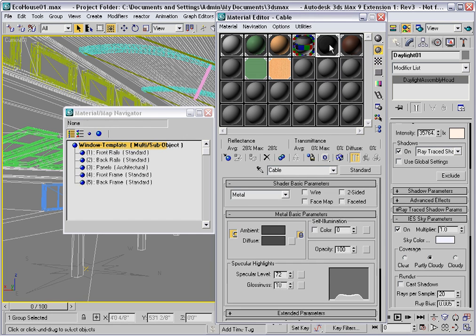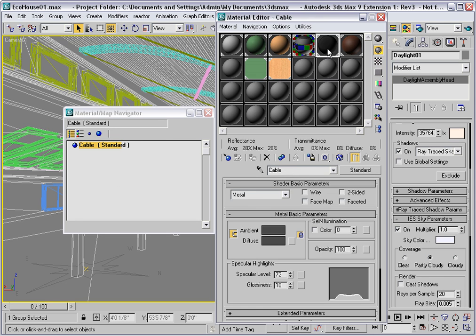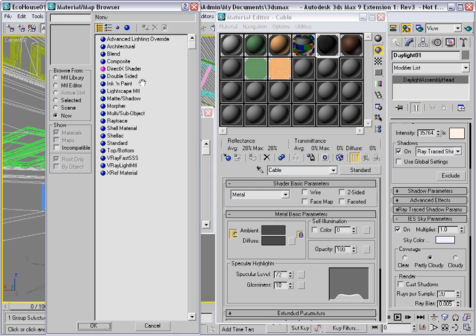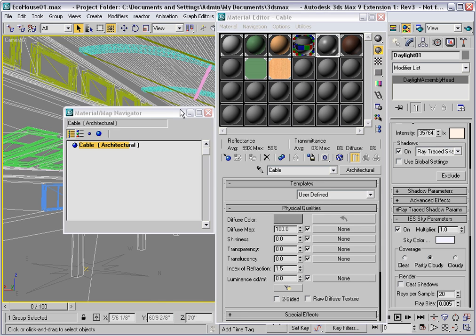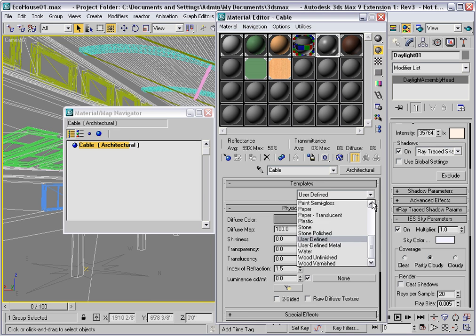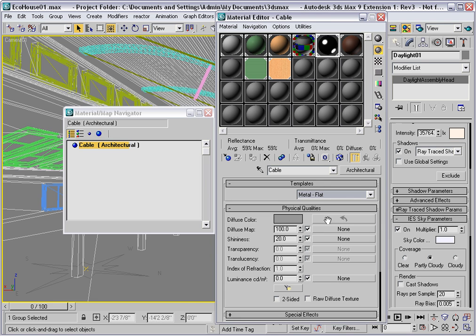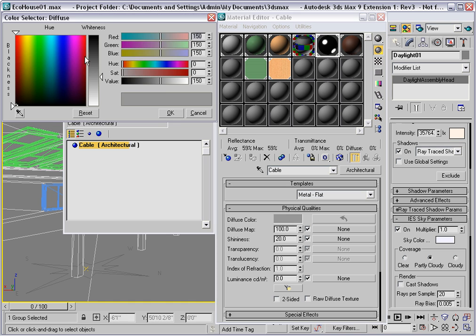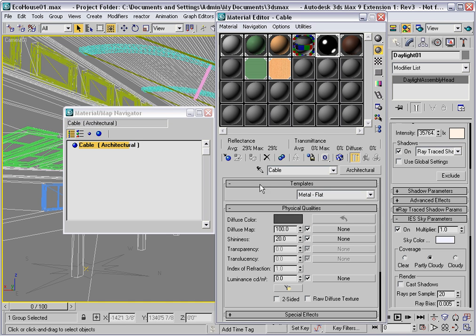I'll go over here to this material and see that it is metal and it's very dark. Change that to architectural, select the template, metal flat, and I'll change the color to be a bit darker. I'm still in spec, everything's fine.